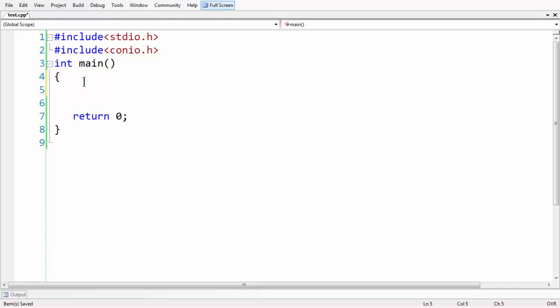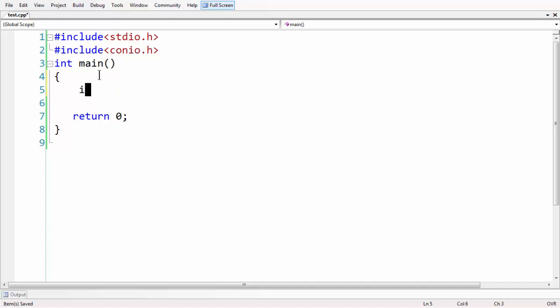The compound assignment operator is nothing but when you combine more than one form of operators, like arithmetic and assignment operators, and this is known as the compound assignment operator, or it is also known as the arithmetic assignment operator. There are different names given in different books, something like this.